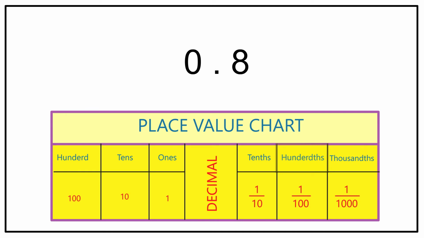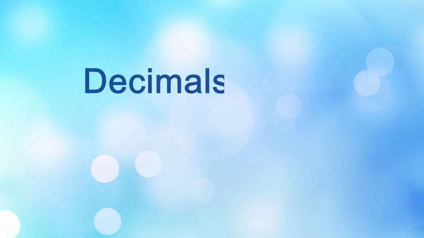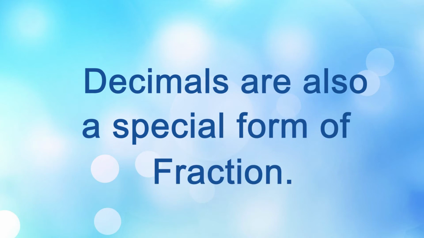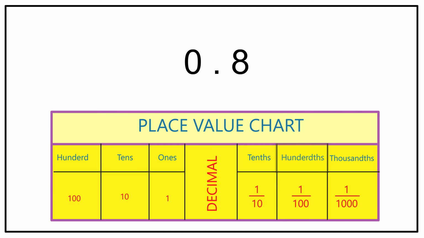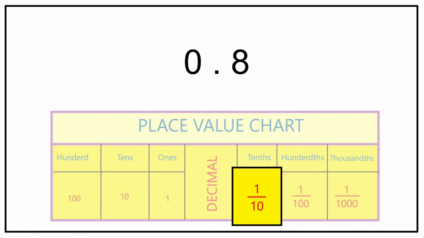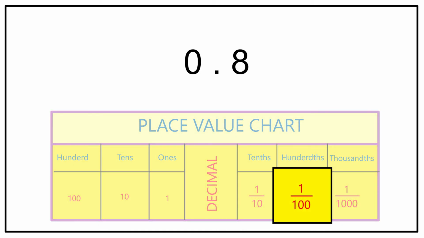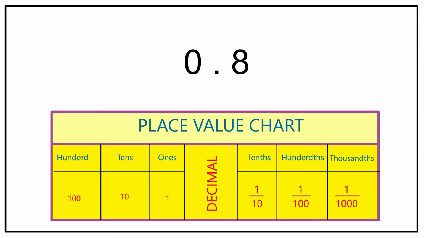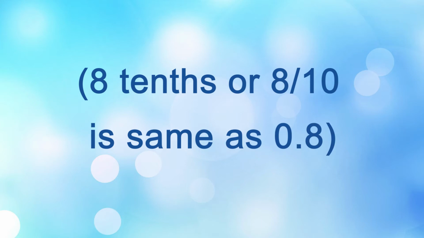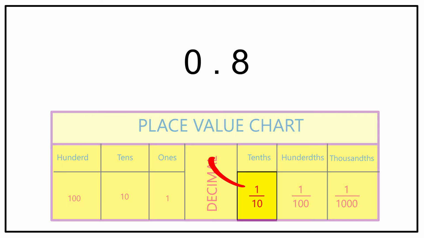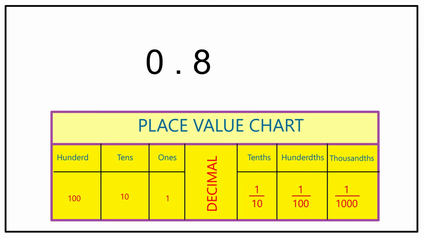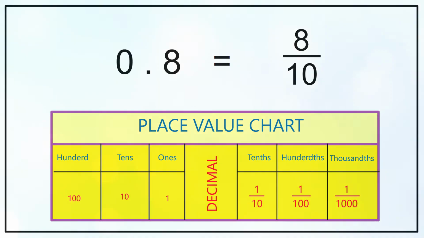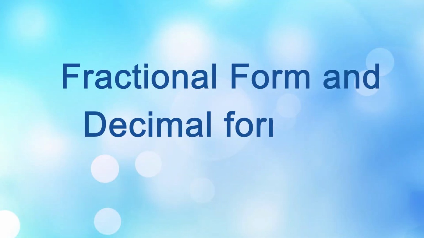But if you look into fractions, as I said, decimals are a special form of fractions also. So in fractions, the immediate place after the decimal is 1/10 and the second place is 1/100. If I write 0.8 in this place value chart, my number is 8 tenths, which is 0.8, and if I want to write this in fractions, I see on top this is again called 1/10. So I can write 0.8 as 8/10. So I would say fractional form and decimal form are two ways the same number can be written.